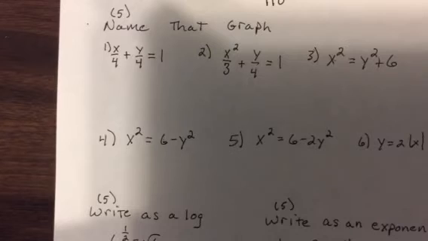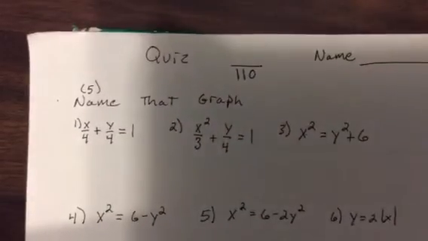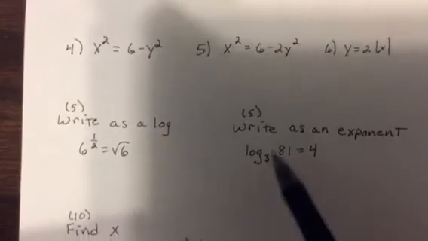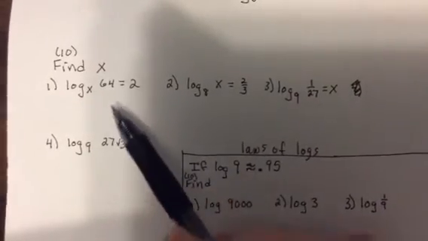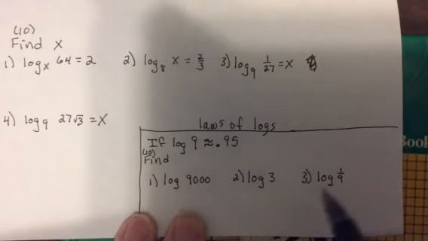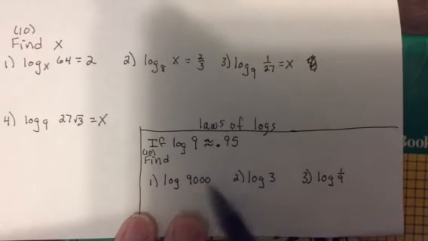Now you could say, Mr. Murphy, you're not looking in my house. I'm going to cheat. Well, that's your choice. This is worth 110 points. These are 5 points, 5 points, 5 points. And then these are 10. That's 4 of them. That's 40. And 3 of these, that's 3 more. That would be 30. Now be careful with this.